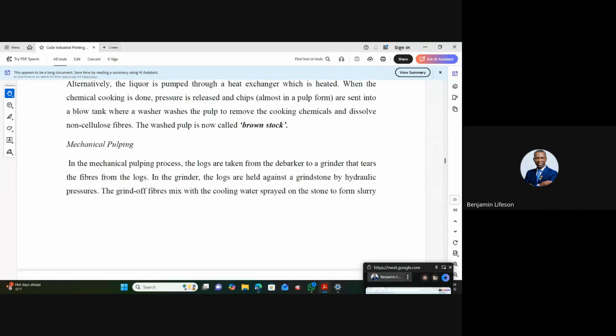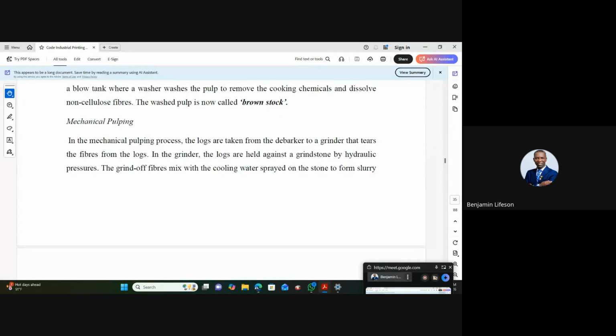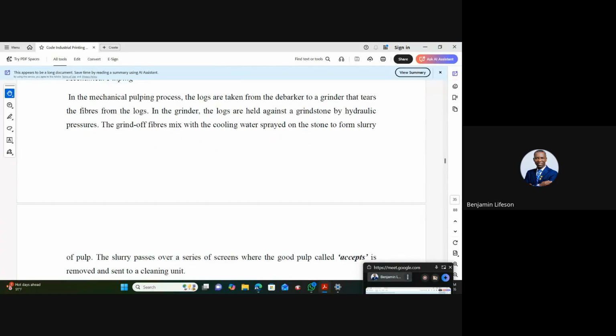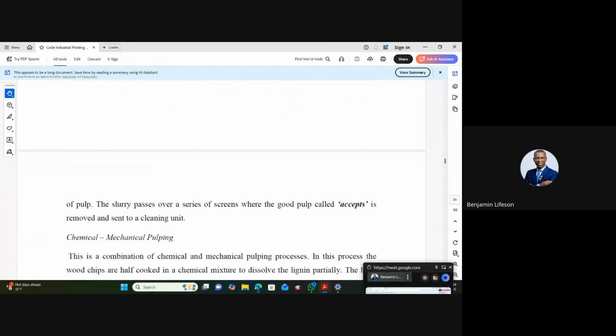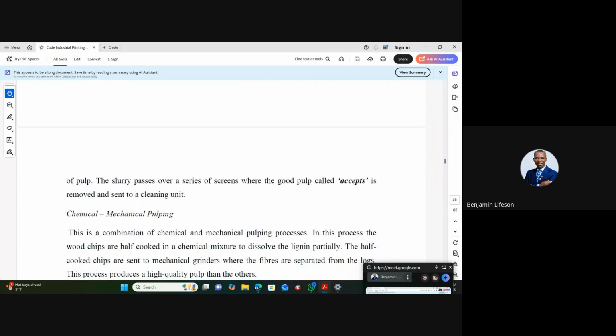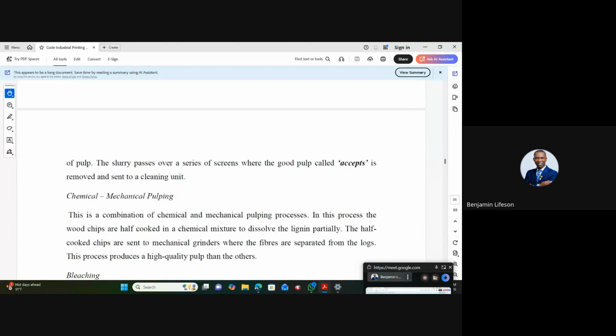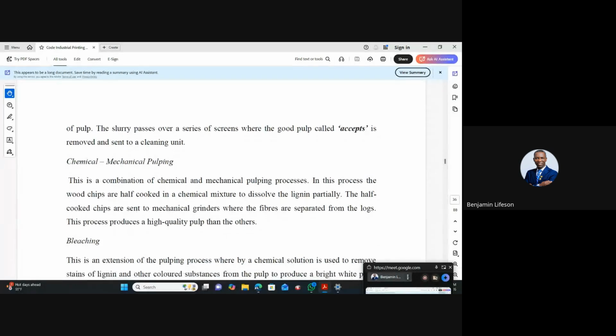It grinds the fibers, mixes them with cooling water, and spreads on the stone to form a slurry of pulp. This slurry passes over a series of screens where good pulp is separated from the bad ones. The good pulp is called accept.